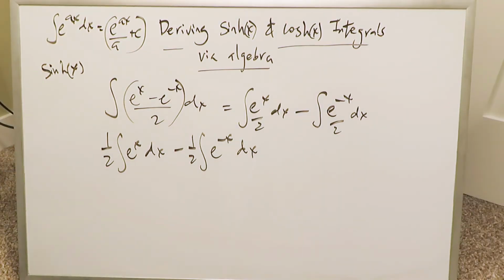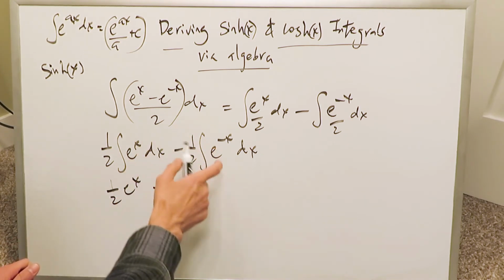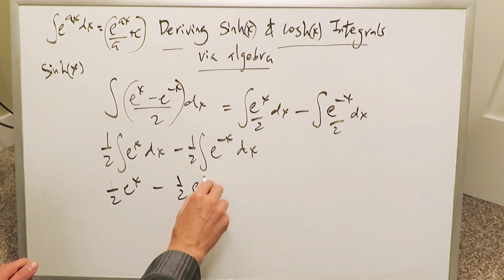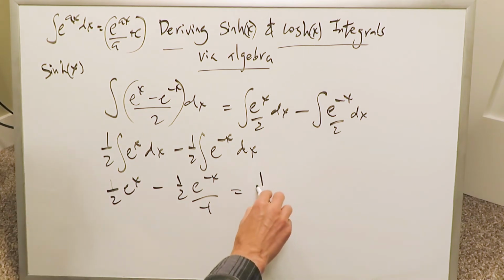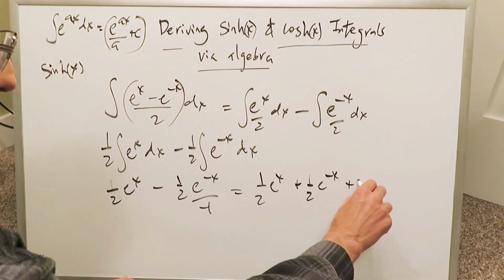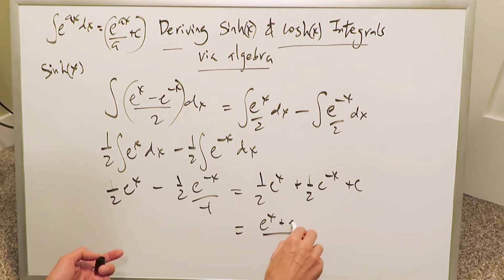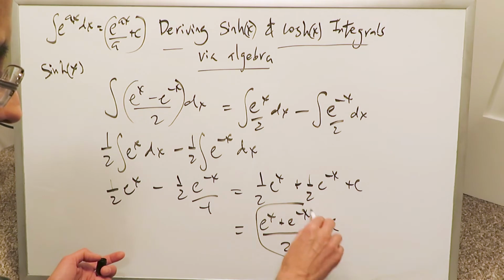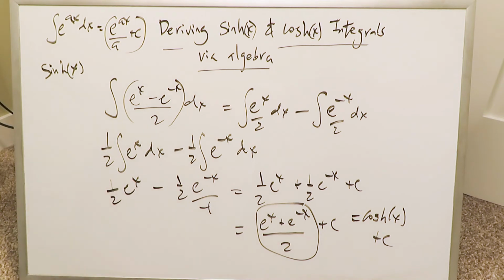And that right there is exactly what you have to employ over here. Utilizing exactly this framework, this right here will stay as 1 over 2 e to the x in terms of its antiderivative. And then this right here, you'll have 1 over 2 e to the minus x divided by minus 1, utilizing exactly what you see over here. All you gotta do is this algebra part. You'll have 1 over 2 e to the x. Here you get a plus 1 over 2 e to the minus x plus c. If you combine this into a single fraction form, you'll have e to the x plus e to the minus x over 2 plus c. This right here is a definition of hyperbolic cosine, and you know this right here is equal to your hyperbolic cosine plus c, and this derivation procedure for the hyperbolic sine antiderivative or its integral is completed.